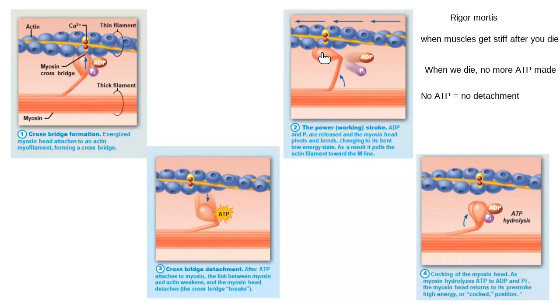As soon as myosin goes from its upright position to this bent over position and it's attached to actin, no more movement happens. But we're also stuck. Unless ATP comes along, myosin and actin are locked together forever, not moving. We said that in rigor mortis, your muscles get stiff when you die. Why do our muscles get stiff when we die? What's making them stiff? Any ideas?